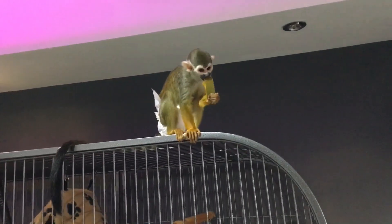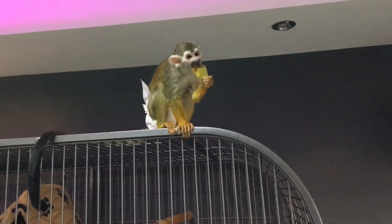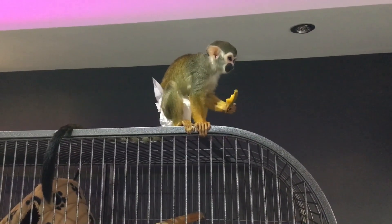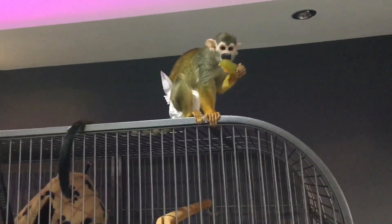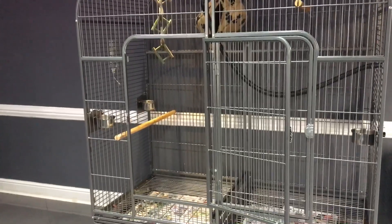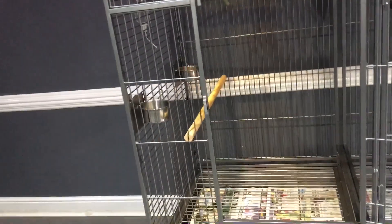Chico is eating a nice juicy piece of mango there. So yeah guys, this is what Chico does most of his days. On the day I just leave his cage open like that, or his other cage as well, and he's got all of his room up here to play around. He can go back in here and help himself with fruit.